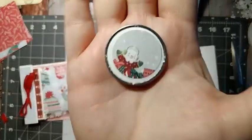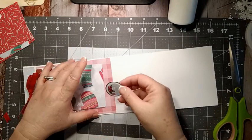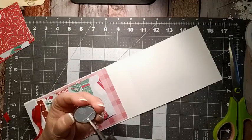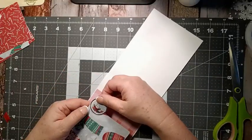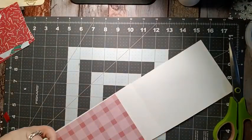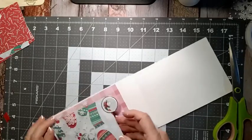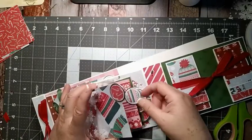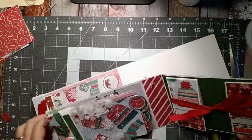Oh my goodness, isn't he so cute? I love snowmen. They're just so cute. So then I would come in and I would start at the front. And then I would just add a little bit of glue down here at the bottom. You don't want to glue the whole thing. You just want to glue the tab. And then I started at the far end because I wanted the pages to stagger. Just get him in place and hold him down and he'll stay. And then the rest of them, I started up here at the top and then went a little bit down with the next one and a little bit down with the third one, and so on and so forth, just to stagger them.